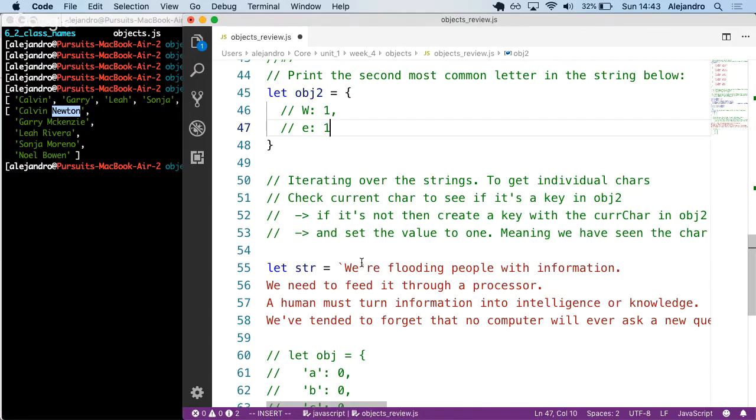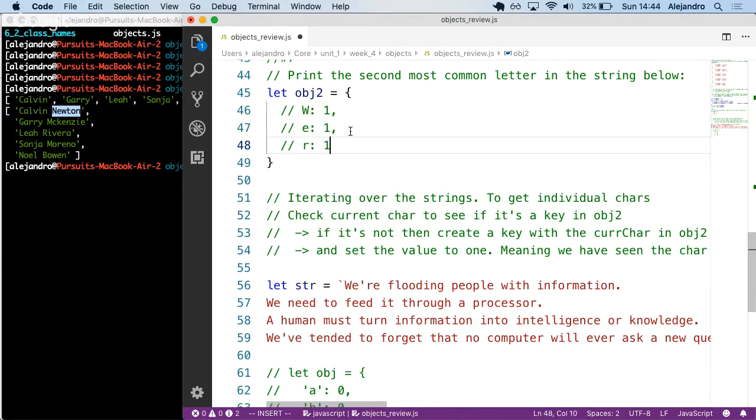1. Now, if we don't take into account the single quote, in this case, let's just ignore that. The second character after that, we'll move on to R. R doesn't exist in our object, so we create it, and then we set it to 1. Now we moved on to, this was 0, 1, 2, 3. Now we're on index 4, right? 0, 1, 2, 3, 4. Now we're on string at index 4, which is an E. And we ask the same question: check if the current character is a key in the object. The answer to that question is yes. Now we have an object with a key E. Then what do we want to do in that case?